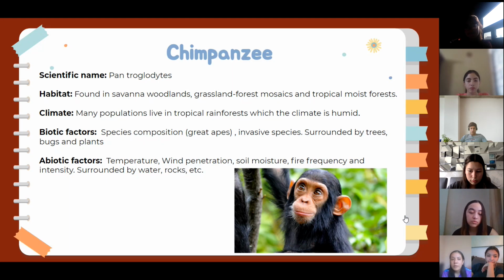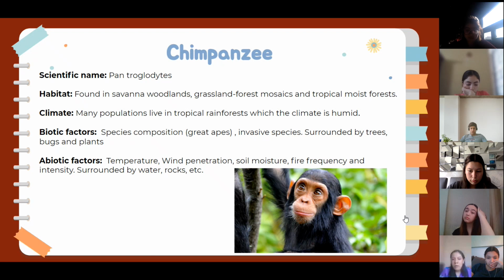Okay, so the chimpanzee. The scientific name is Pan troglodytes. Their habitats are savanna woodlands, grassland-forest mosaics, and tropical moist forests. Their climate is that many populations live in forests, where the climate is humid.